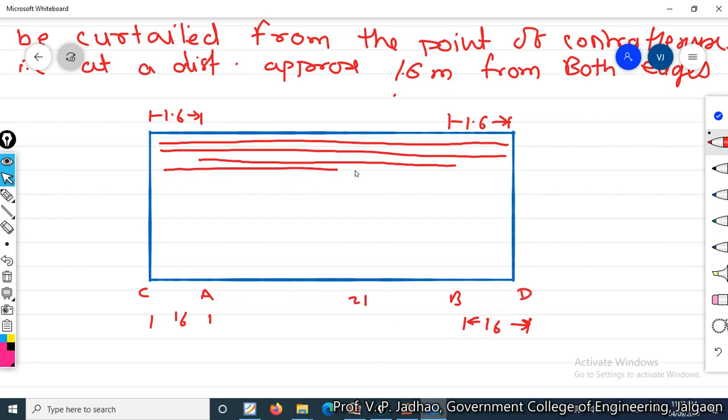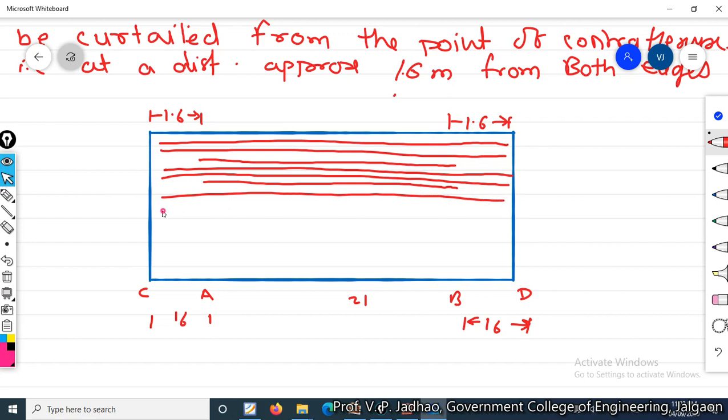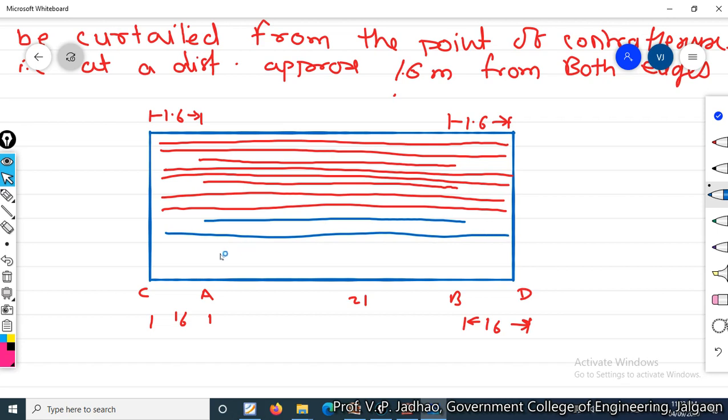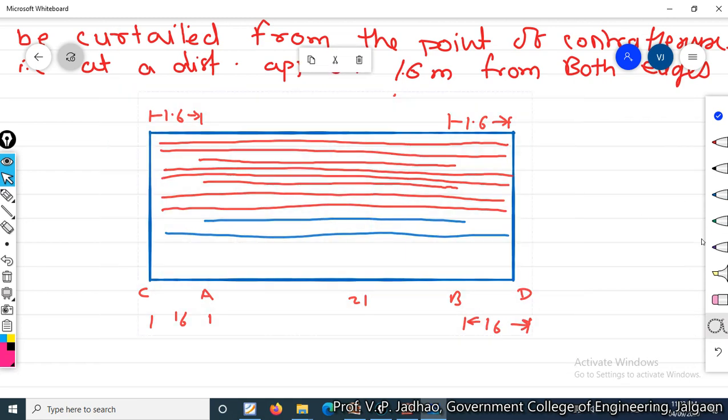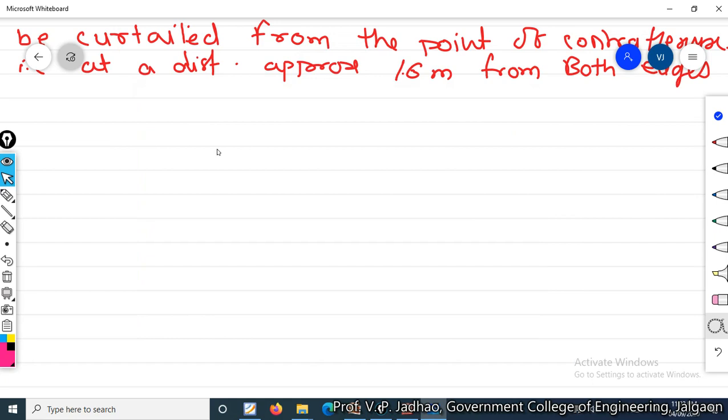So the same thing we are doing here. We'll be providing some bars like this. Again, we'll be providing some bars like this. Again, we'll be curtailing one more bar, at the same distance. Again, we'll be providing some steel reinforcement, and again we will be curtailing one more bar. So this is how we have to curtail a total of 5 number of bars, and this is how we make the arrangement for top reinforcement. This is only in the longitudinal direction. Still we haven't calculated the steel reinforcement in the transverse direction.